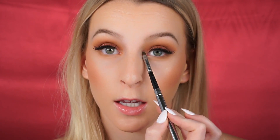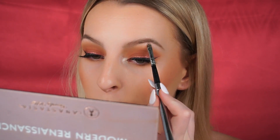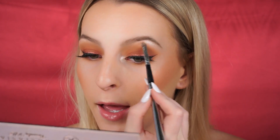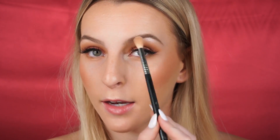I'm dipping into the shade Vermeer, which is a pinky shade, and taking it to the inner corner. I really like an intense inner corner highlight. I also love a nice brow bone highlight — since all the lid shades are matte, this lifts and defines the brow. I'm not going in crazy heavy, but there is a shimmer on the brow. I'm blending it down into the rest of the eye look, and I can also use that clean synthetic brush to further smooth everything out.